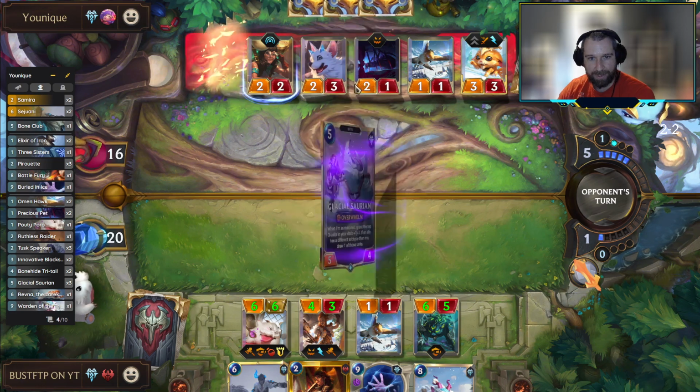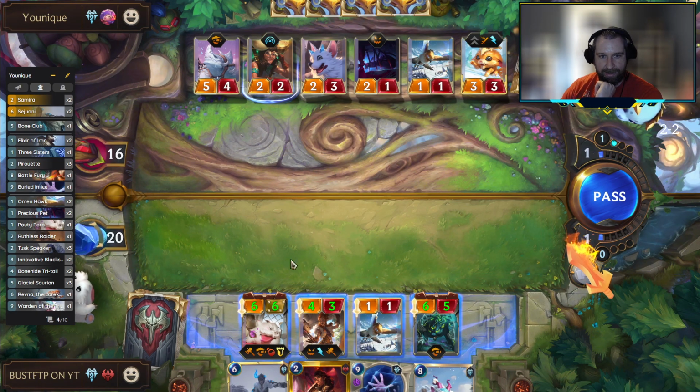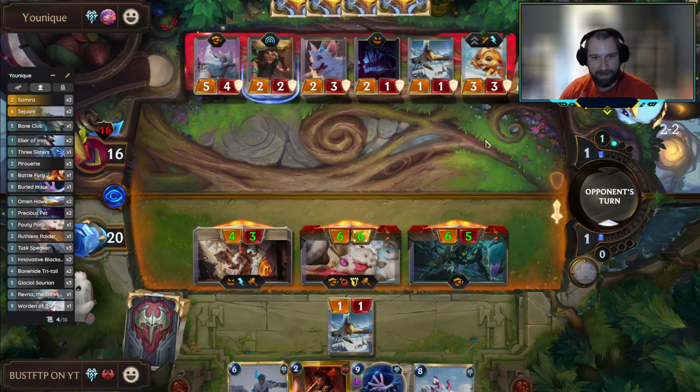Alright, so that looks pretty good, right? And say if he wants to add a unit to the board, he has to overwrite something. And then his only block for our Fearsome is Gnar. So all of our attacks here look pretty good. He's probably got to give up his Sarion this round.